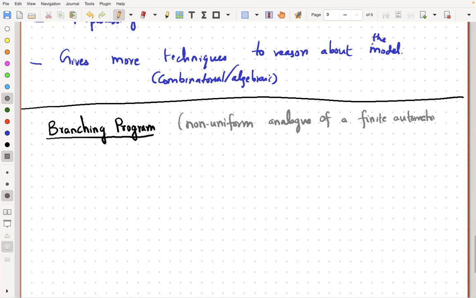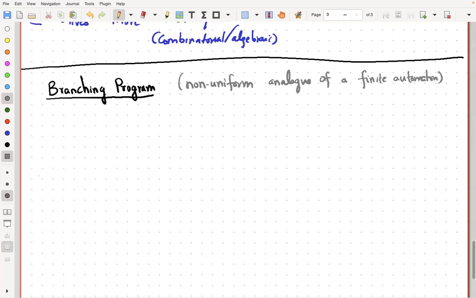All right, so what is a branching program? Again, let me do this with an example.